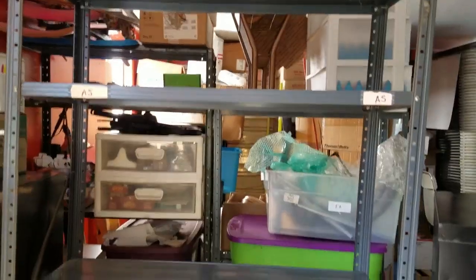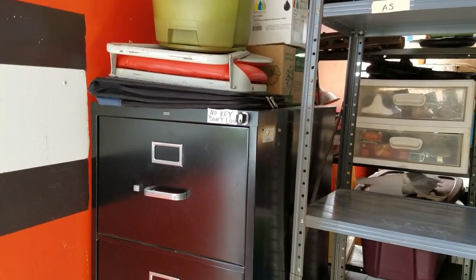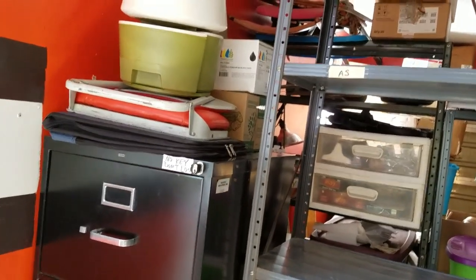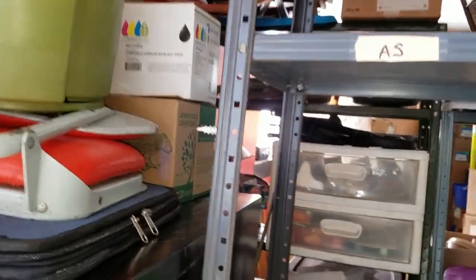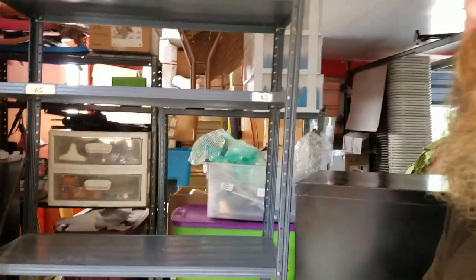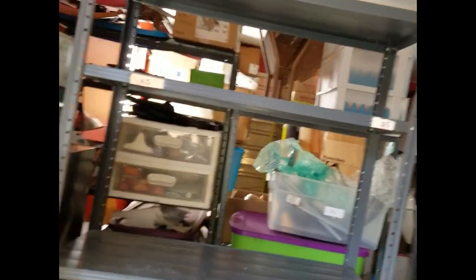We have 18 to 20 quarts, and 18 quarts fits in these here. Once we put these together, this side and the other side, we'll have storage — eight of them to start with. And then we'll have this area across, which will be flat. Large items on top, or else another set of two file cabinets on top of them. It can go all the way to the ceiling with all drawers, but we need room for big stuff too.